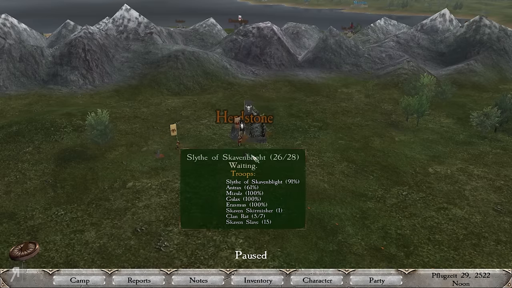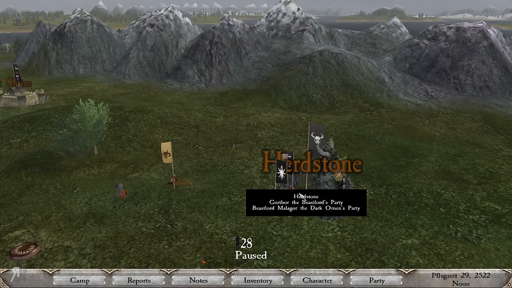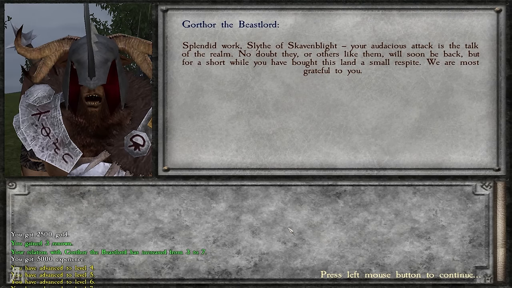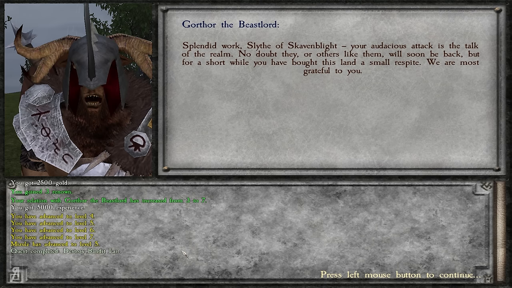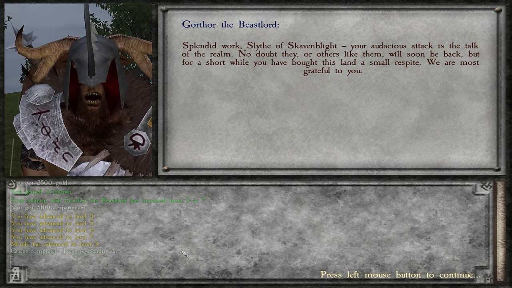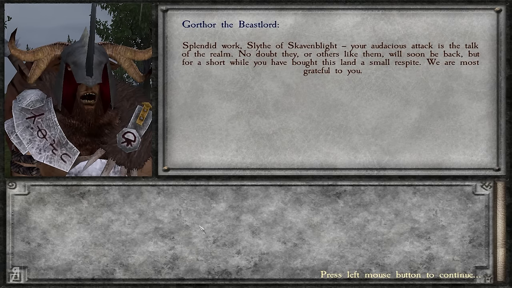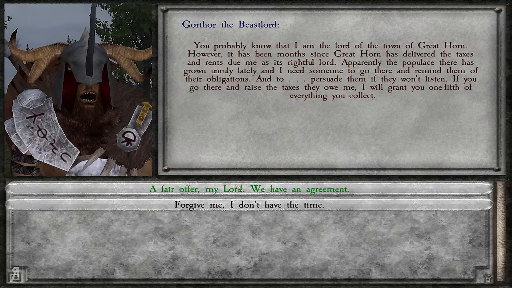Oh, yes. Hello there, sir. Where are you? You are here somewhere, I'm pretty sure. There you are. Okay, Gorthor the Beast Lord. We meet again. There we go. And he literally... You see exactly what I'm talking about? They have made it so that this is actually lucrative. This is actually really, really powerful if you just get a nice task right here. There we go. And technically we can do another task for him if we want to.